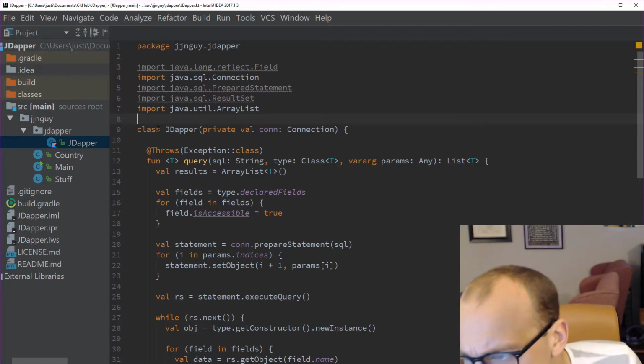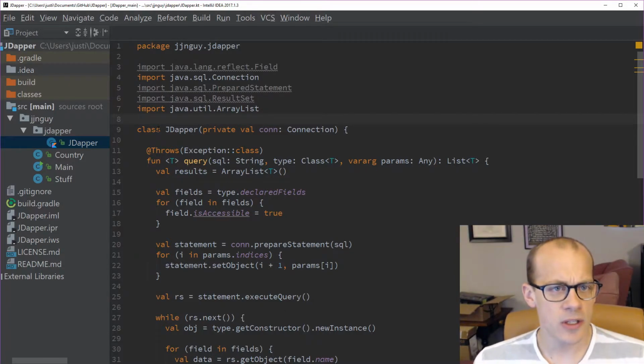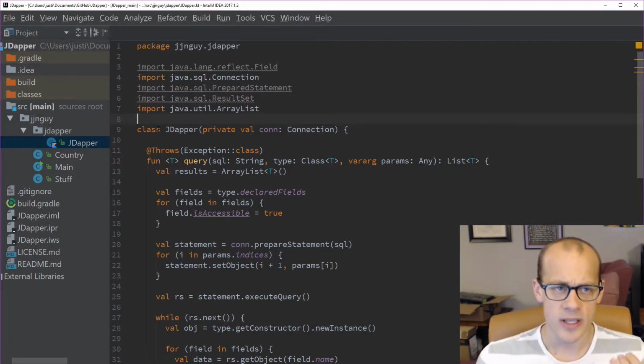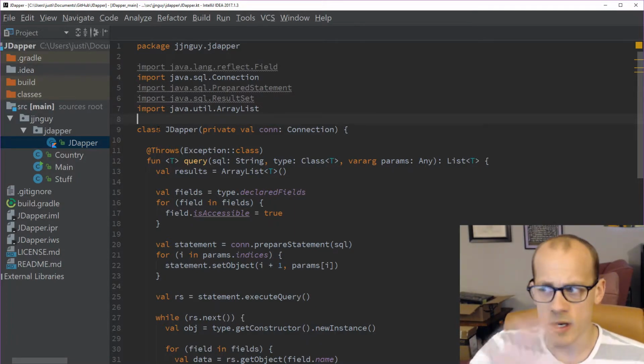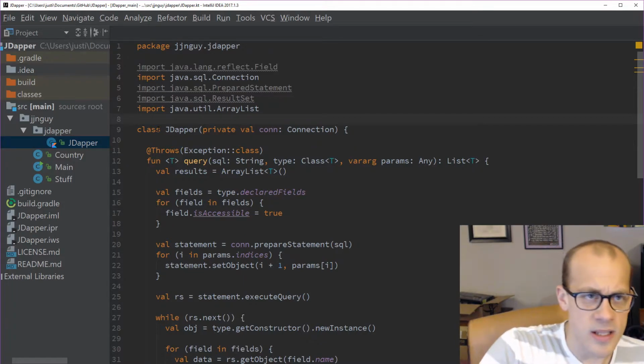Let me check my notes. Yeah. So it's going to be some high-level, general Kotlin syntax and how it compares and relates to Java, what is similar and maybe what some differences are. All right, so let's start at the top of the file.